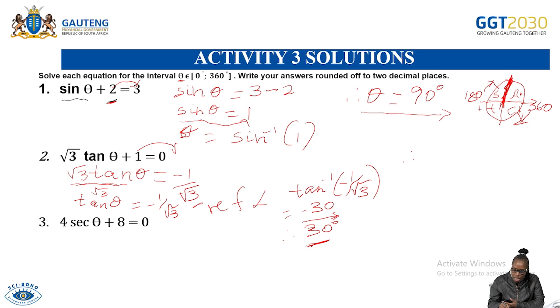So your solution, the first one, is 180 minus 30. It does not mean that it's 180 minus 30 just from looking at that 30. It tells you that that's where your tan is going to be negative. It's going to be negative on the second quadrant, meaning I must subtract my reference angle, which is 30. I'll say 180 minus 30, and it gives me 150 degrees. That is my first solution for my angle theta on the second quadrant.